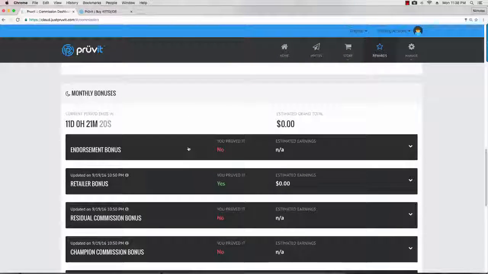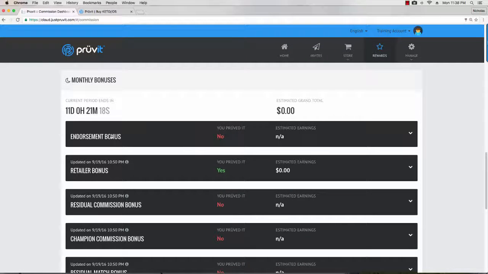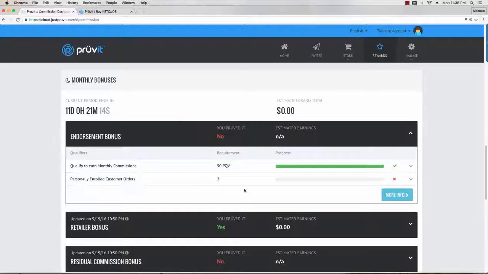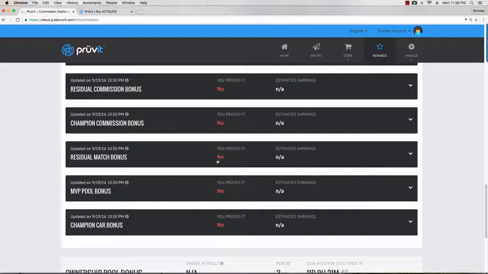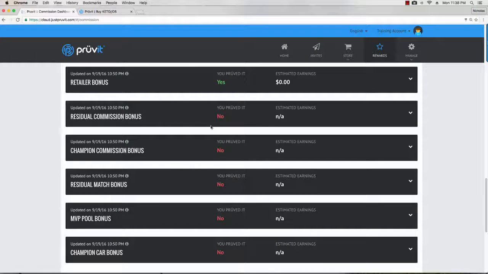So the last thing I'll mention here is just the monthly bonuses. Endorsement bonus, it comes from having 2 customers. If you have 2 customers, they start giving you a free product. You need to have a minimum of 2 customers. You're going to get free product as a result of that. That is just awesome. That's where our business lives. So you can kind of click through these as they start to light up, as you start to see money in them, and you'll learn them as you go.